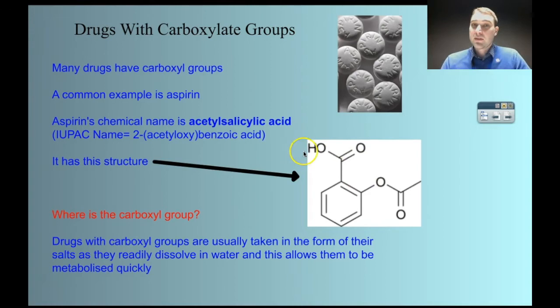For some of these, if it is in the acid form, it won't dissolve in water very well. You won't get that ion dipole bonding if that H is stuck to it. So the drugs are usually a sodium or a potassium salt of these things, if they're a carboxylate salt that makes up the drug.